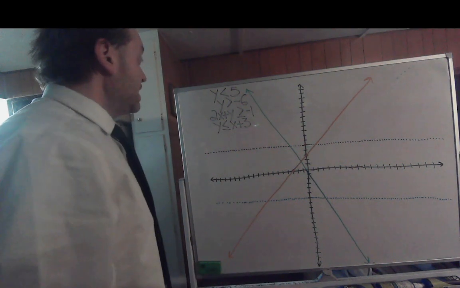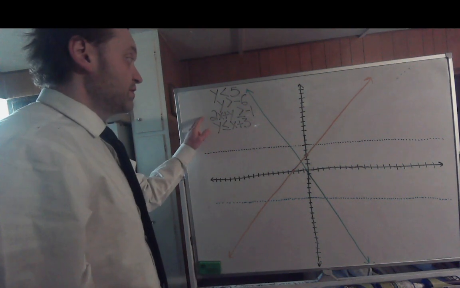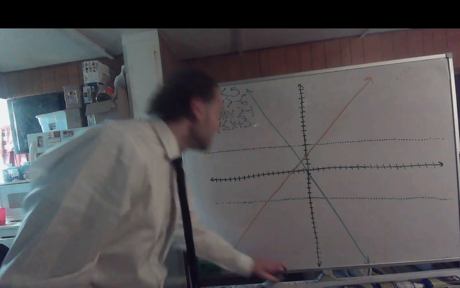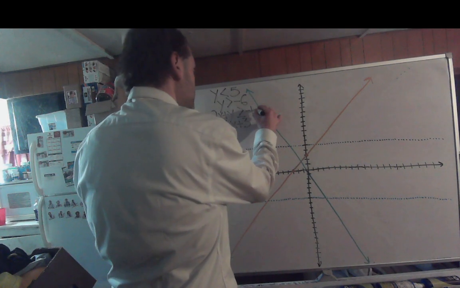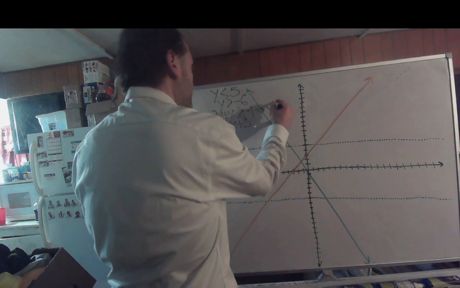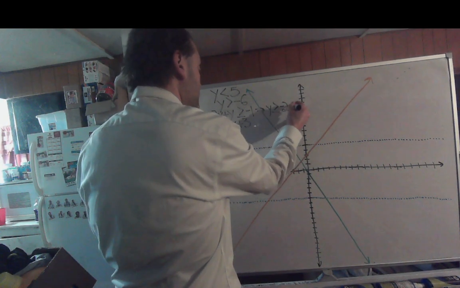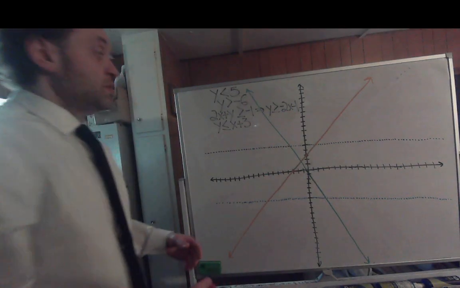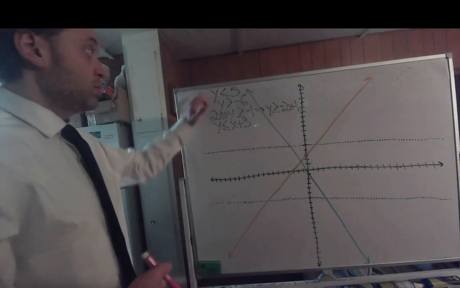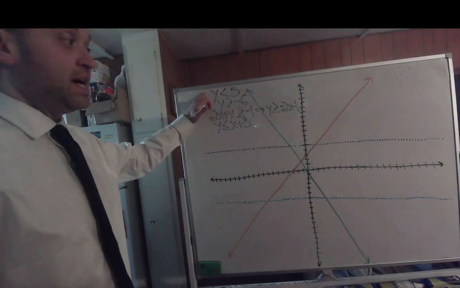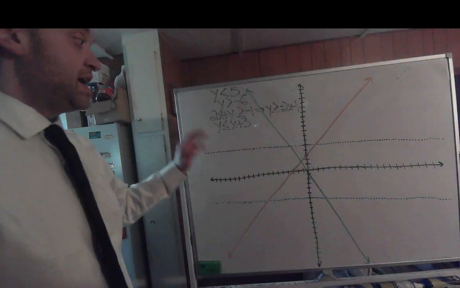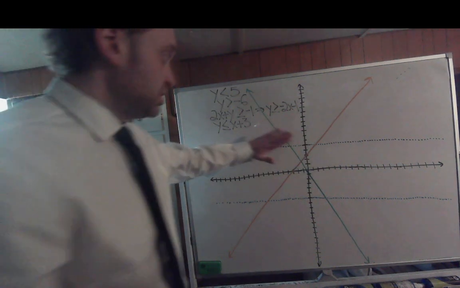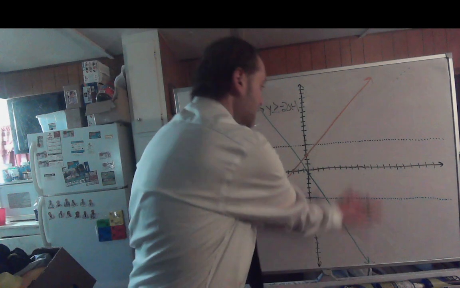Now, impressively, the only line we need to convert to slope-intercept form would be the 2x plus y is greater than or equal to negative 1. That's simply going to turn into y is greater than or equal to negative 2x minus 1. Okay, now we know where we're going. Where do we need to shade? Start with y is less than 5. Well, the dotted line through y equals 5 is that purple line. So since it's less than 5, you'll shade below that purple line. So now that puts you down here.